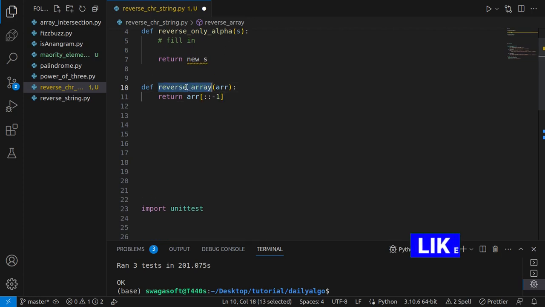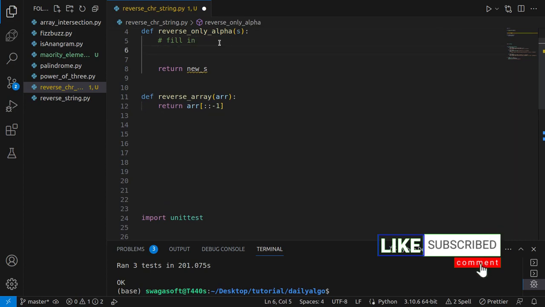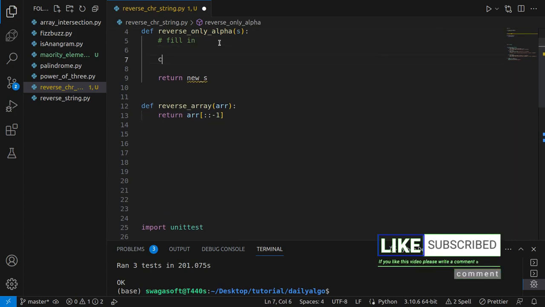Okay, so if you look at this, they're giving us a helper method that reverses the array for us. What I'm going to do here is create my character list.